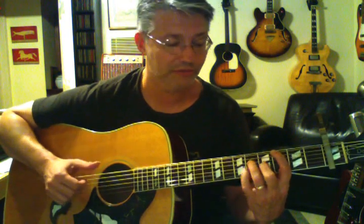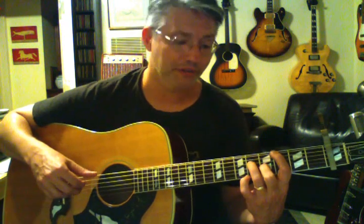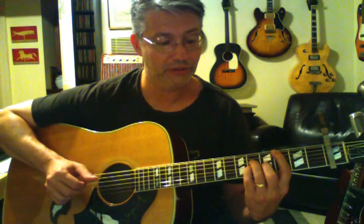Then the A flat chord — not G, I corrected myself — I'm playing the root, the octave above that, and the 3rd. That's fret 5 on the bottom string, skip the A string, go to the 6th fret of the 4th string, and the 5th fret of the 3rd string. Then hammer on the pinky on the 3rd string. When I hammer on, I hammer down and kind of pull away towards the floor while muting the other strings.